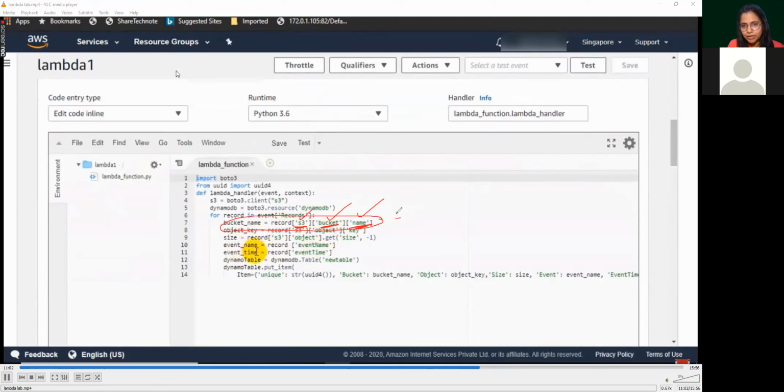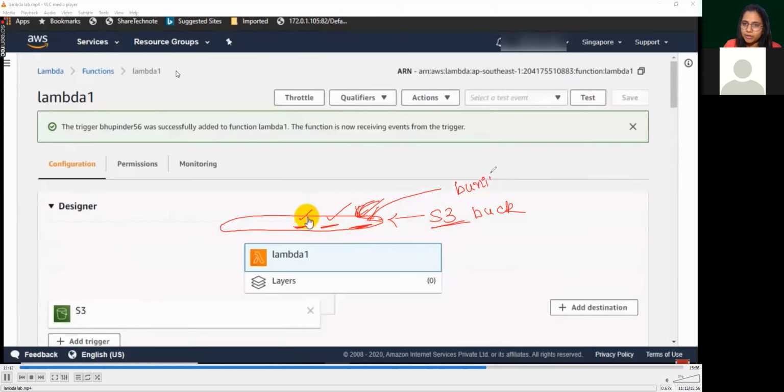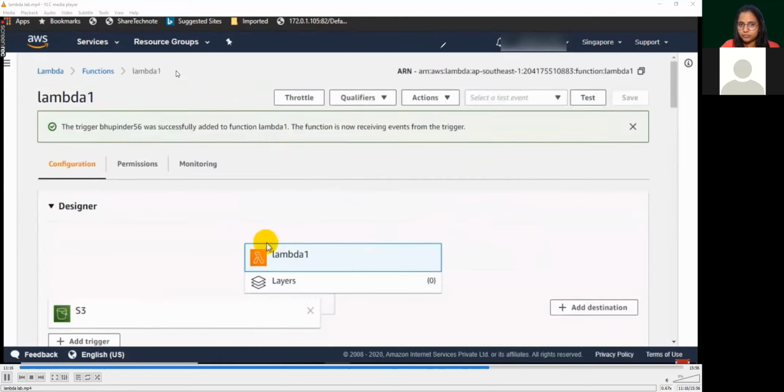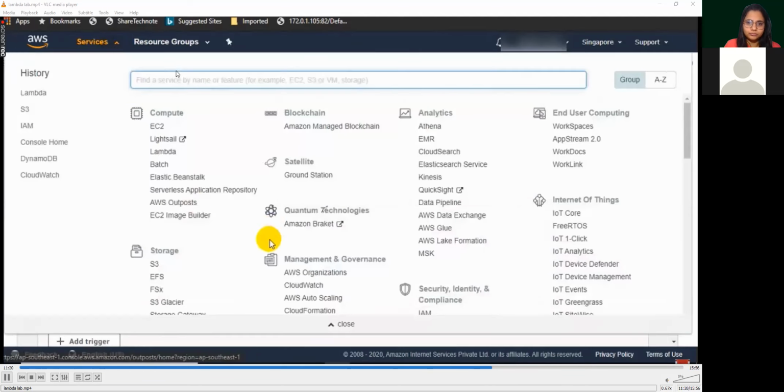So we are saying that we are invoking inside it. From S3 bucket, anything that comes up, check the name of the S3 bucket. If this S3 bucket name matches the bucket name we have created, say we have created Bhupender, then add the data inside the Lambda function. Getting it? Okay. So now we will go to the services.